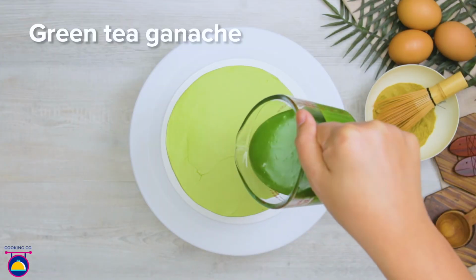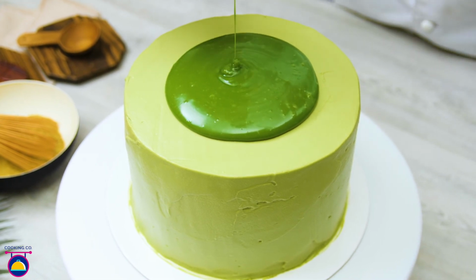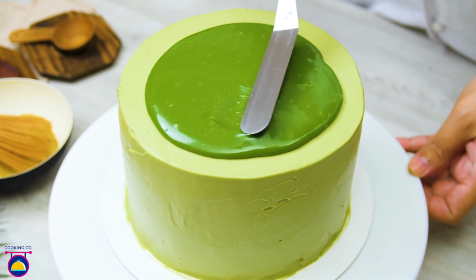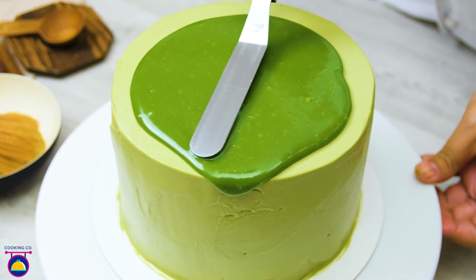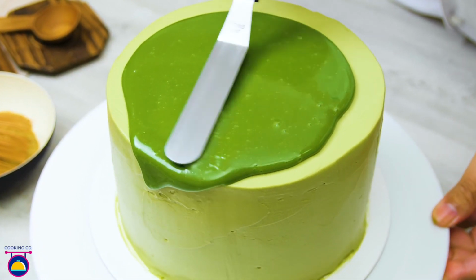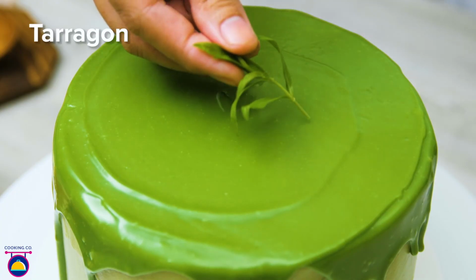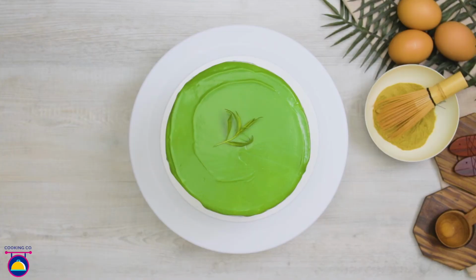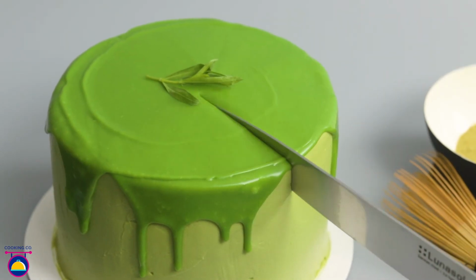Pour some green tea ganache on top. Carefully push it towards the sides, allowing it to drizzle just over the edge. Garnish with some fresh tarragon for a really fresh, unusual, and most importantly, delicious cake to share with all your friends.